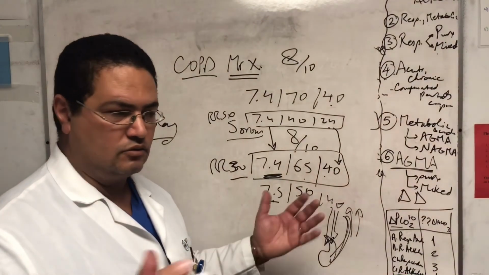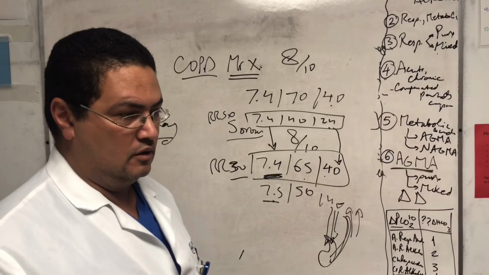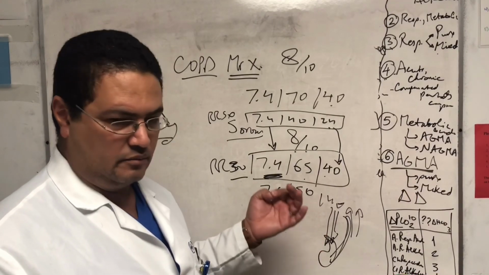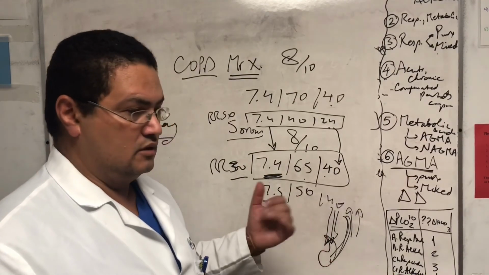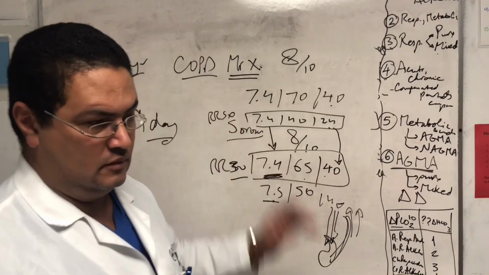Maybe sedate the patient, do whatever. Sometimes you can't do anything. Sometimes the patient is just breathing fast, and you can't do anything about it. But many times you can easily resolve that by just sedating the patient a little bit more or something like that. And of course, the PCO2 problem with giving bicarb is resolved by SAM, which we'll talk about another time.